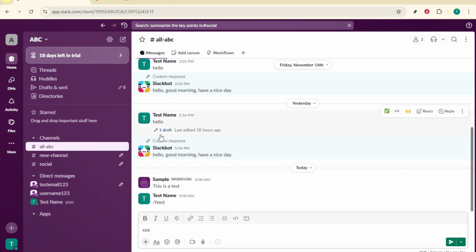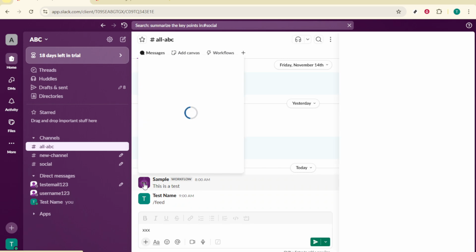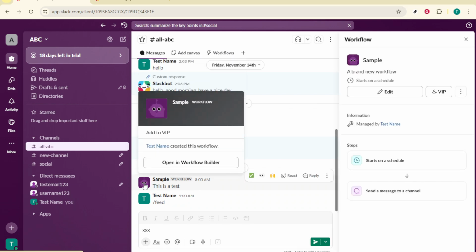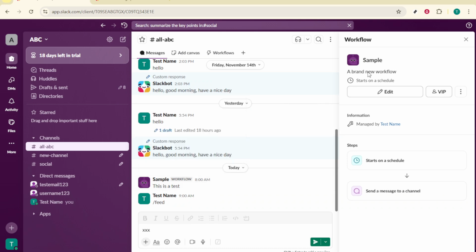This opens their profile details in a panel, usually on the right side of the screen. You'll see things like their display name, job title if available, and other profile information. In that profile panel, look for the More Options icon. It appears as 3 vertical dots, typically in the upper right area of the profile panel. Click that icon to reveal a small menu of additional actions related to the user's profile.